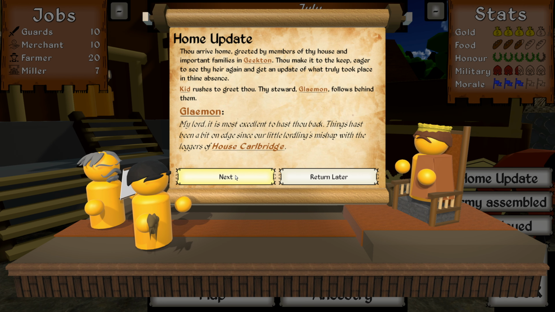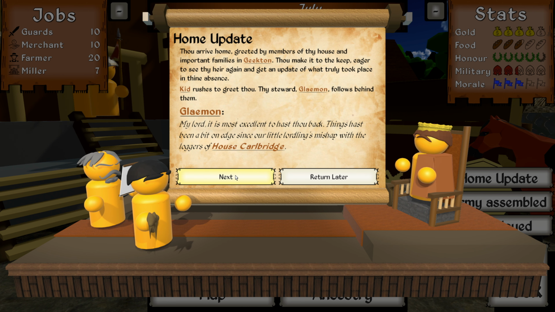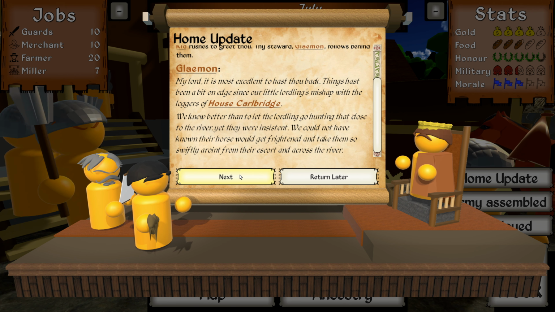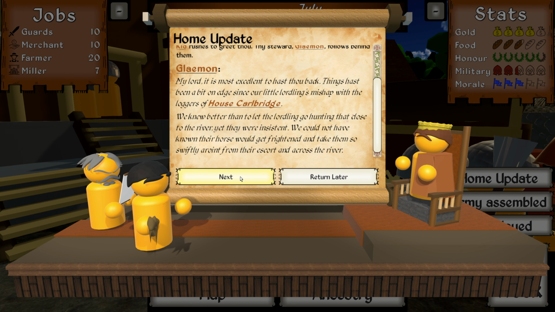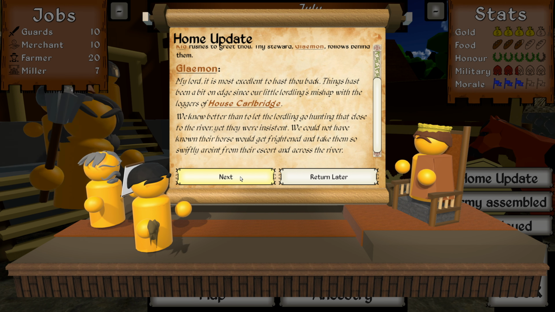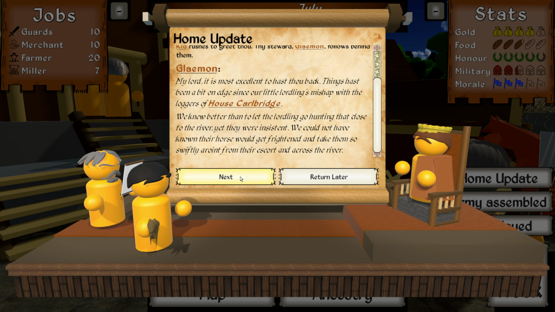My lord, it is most excellent to have thee back. Things have been a bit on edge since our little lordling's mishap with the loggers of House Carlsbridge. We knew better than to let the lordling go hunting that close to the river, yet they were insistent. We could not have known their horse would get frightened and take them so swiftly across the river away from their escort.